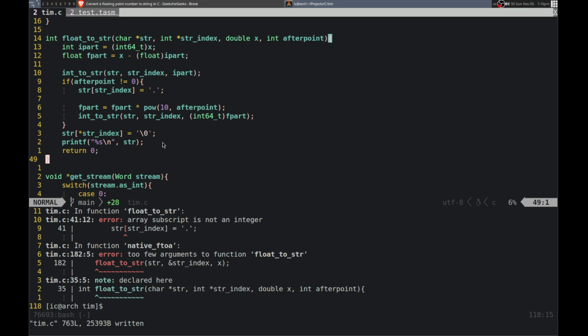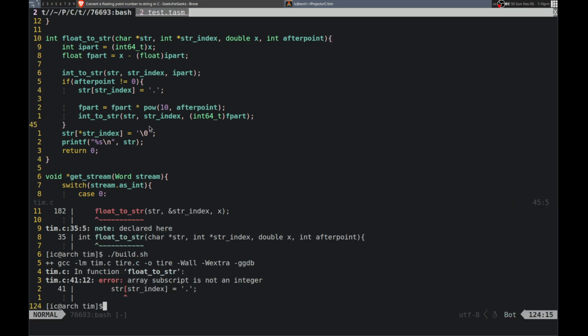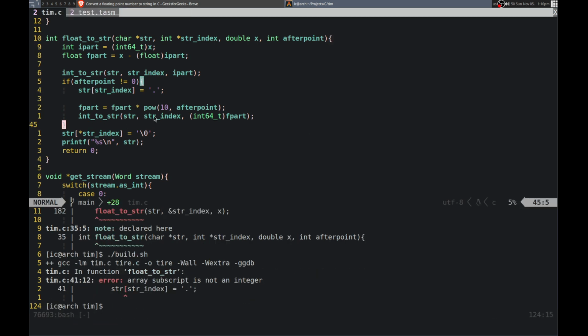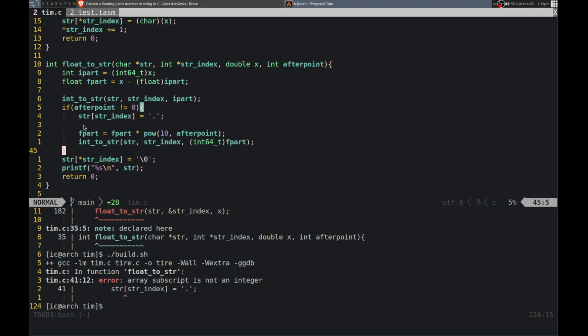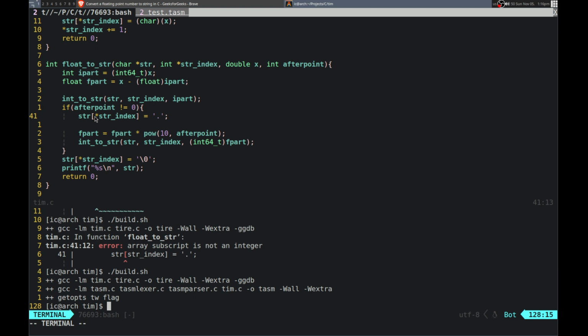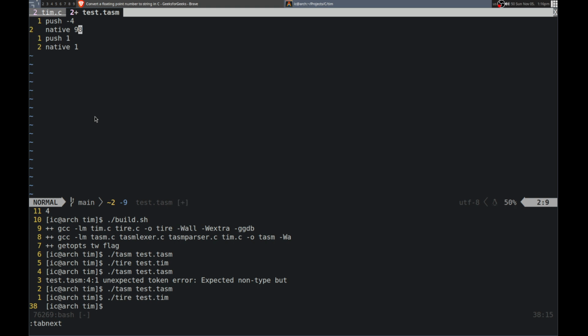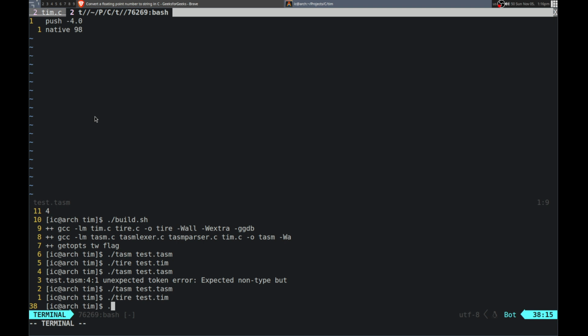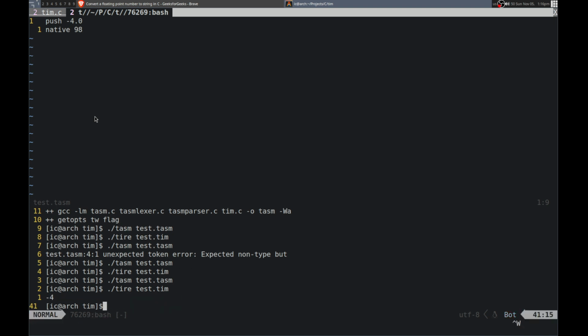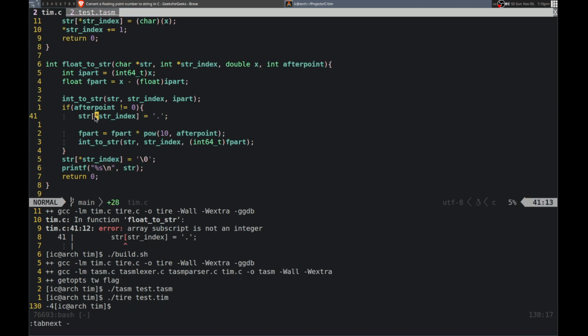So if we go back up here now, we compile it, and then that is not an integer, so we need to make it an integer. Like this. Dereference it. Okay, and now let's see what happens. So, okay, we're not actually calling the right one. So I need to do that. And that's going to print out on its own. So let's make this 4.0 like that. And it prints out 4. Okay, so it didn't work.